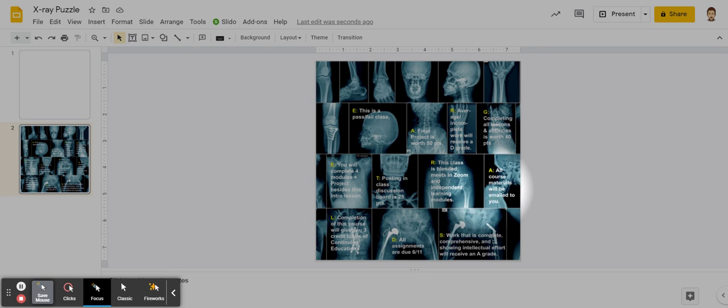What's beautiful about Google Slide presentations is anything you put out here on this white space that's outside of the slide will stay in this white space, and students can see them and manipulate them from out here. And that's beautiful because sometimes you don't have room on the slide for your movers.